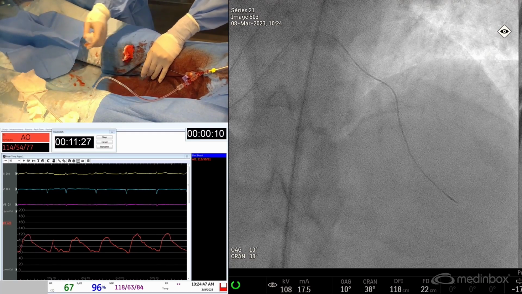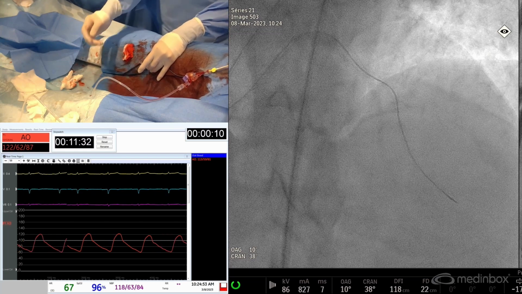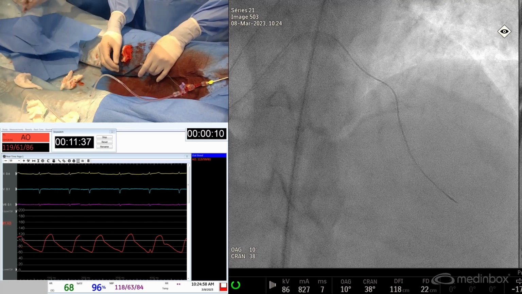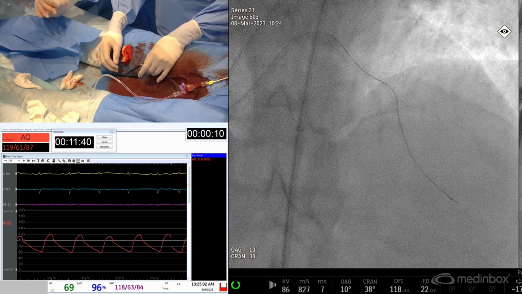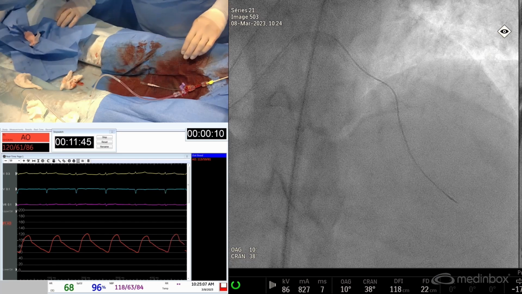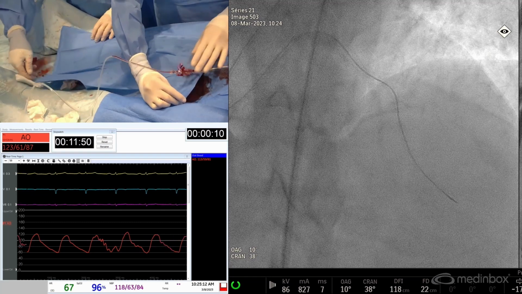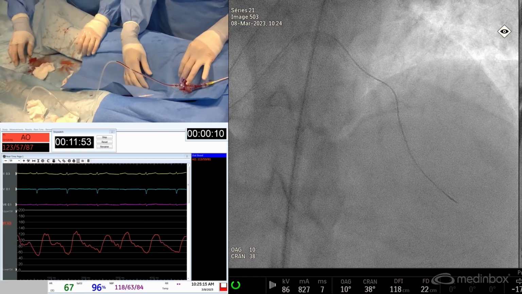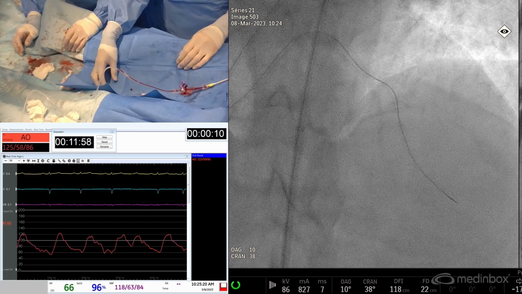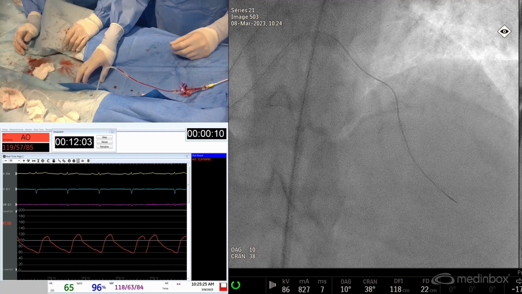Yes, so there's two ways. There are two ways of verifying that since, as you know, we were in a subintimal plane, extra plaque, some would say. Extra plaque, we want to make sure that before deploying our rota that we are actually all the way through. There's not so much concern if we're in between lumen and true lumen, if we have any dissection in between. However, we need to make sure that distally we are through.